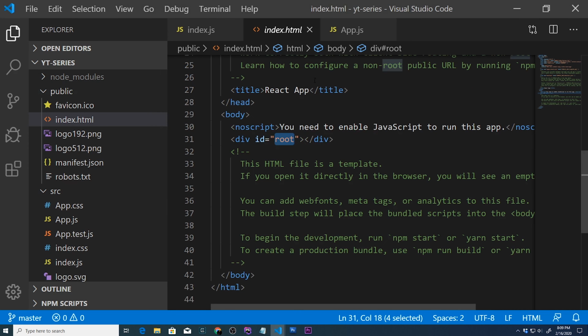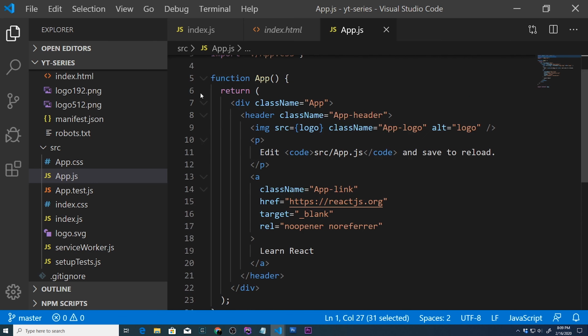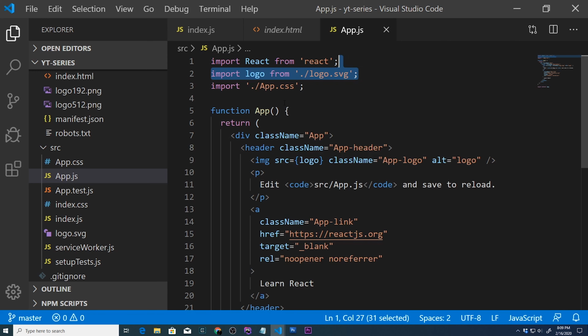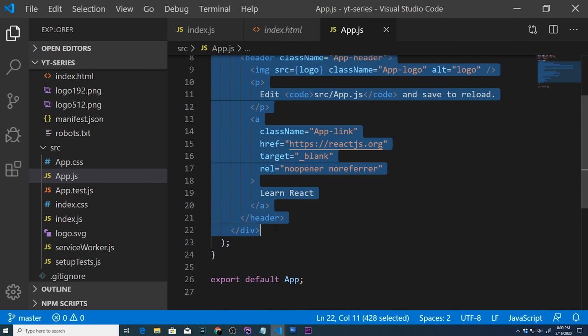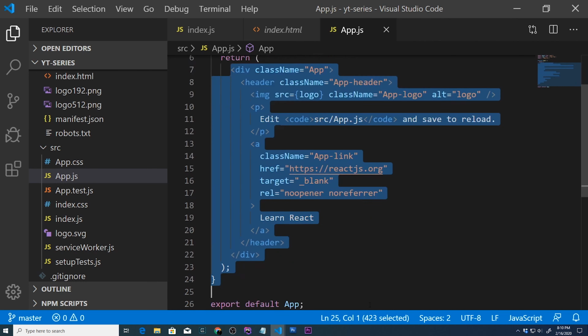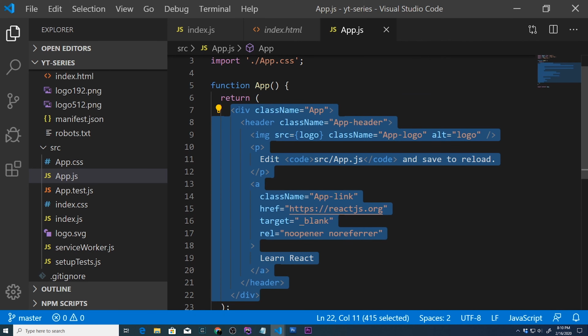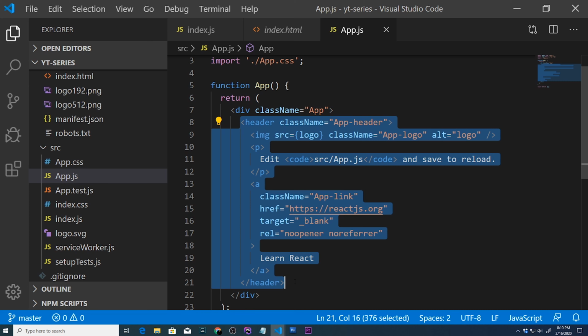So there are different types of components. There are stateless and stateful components. Stateless components, just think about them like functional components for the time being, and stateful components are going to be class components. So this is an example of a functional component. The functional component has to contain this return statement, and from the return we're going to return one single component right there. So this div tag, and within there we're going to contain everything else that we need.